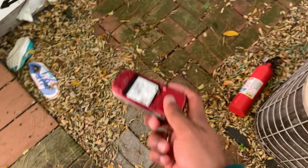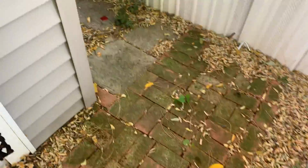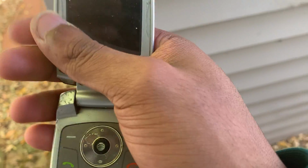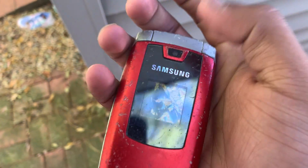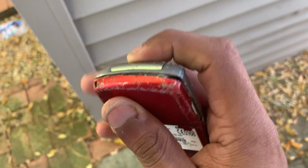So again, I'm trying to break this. I don't know if this is plastic or glass, so let's find out. Oh, I destroyed it already. And I cracked the inside of it too. Wow, I didn't know that. They cracked this part already. They destroyed the whole LCD.